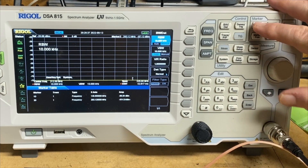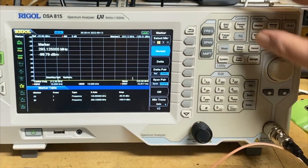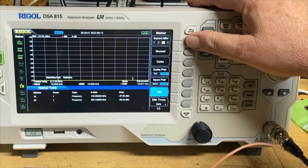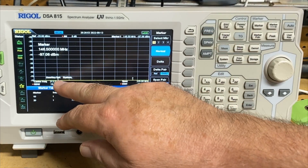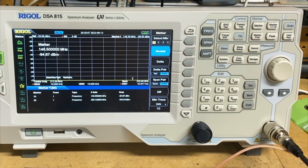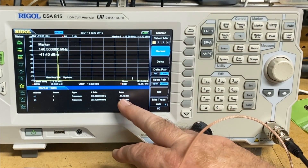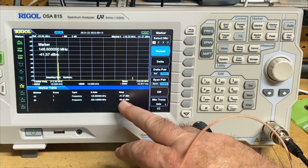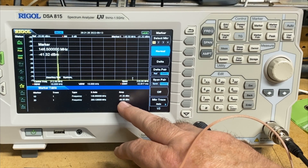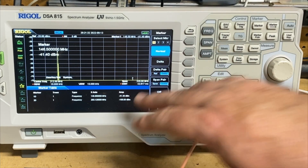I'm keying up. Let me turn on the markers. Marker 2 is at 293, and if I cycle through these markers, there's not one on 3 and 4. Marker 1 is at 146.5, and there's marker 2 at 293. Let's key up — it would help if I had the radio on. You can see our primary peak right there, and it is at minus 40 dBm. Here is our first harmonic frequency, which hasn't really bumped at all, and it's at minus 100 to 110 — kind of bopping around a little bit. You can clearly see the numbers there.